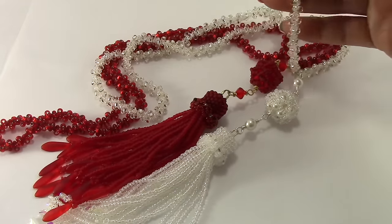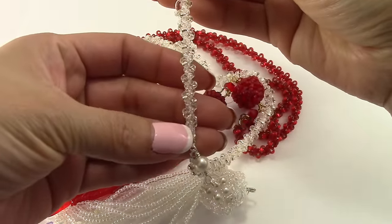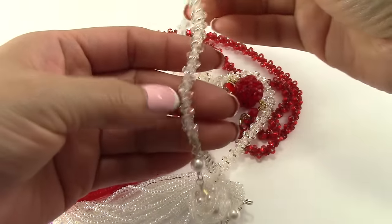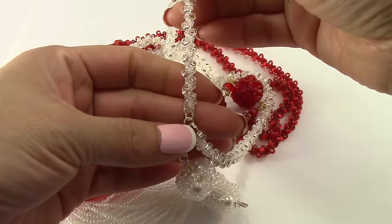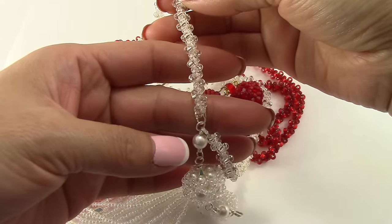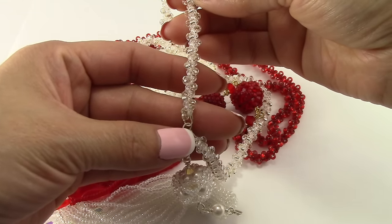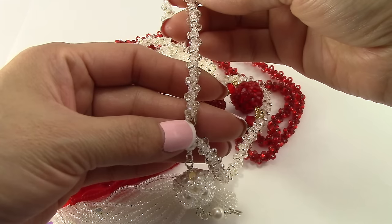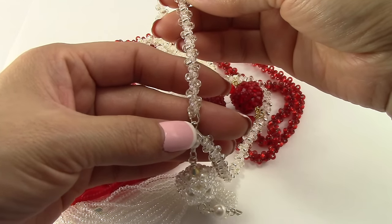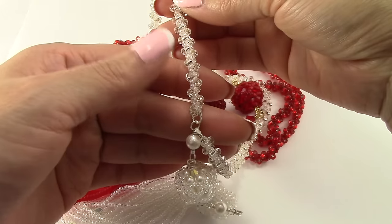To make the chain — this chain is made in selenie — it's selenie because it's based on two seed beads: size 11 and size 8. All you do is peyote with two beads. You pick up one size 11 and one size 8, close your circle, and then you want to exit out of the 11. You pick up one 11, go through the 8, pick up an 8, go through the 11, and step through the next 11.